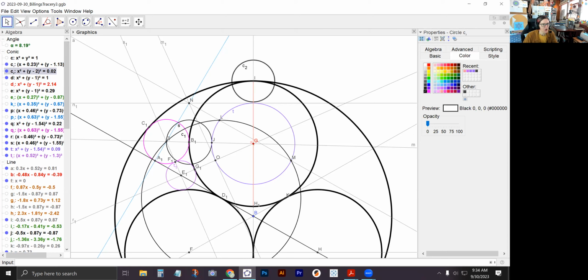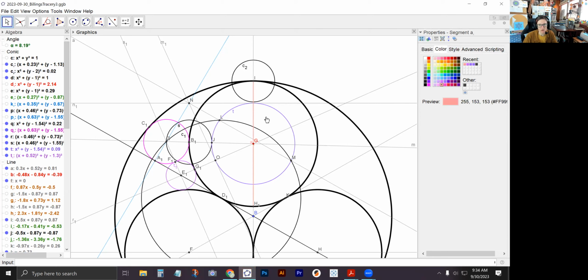Now that I have that circle, I don't want this line segment there anymore. It's going to be really important for us to hide that line segment, because we're going to be constructing a number of points along this line. If you try to use your intersect tool where you have both a line segment and a line superimposed on each other, GeoGebra never knows which one you're trying to point to. So we're going to hide this guy. I'm going to make sure I've got segment AI selected, and I'm going to click on show object to hide it.